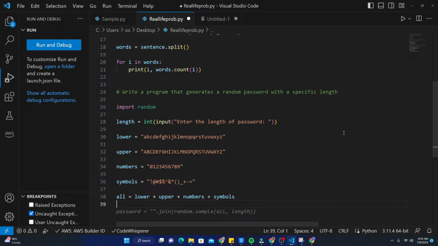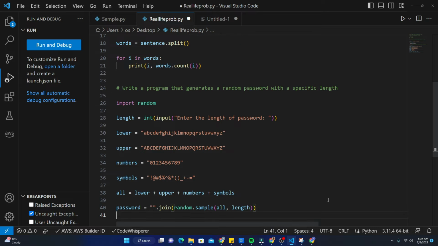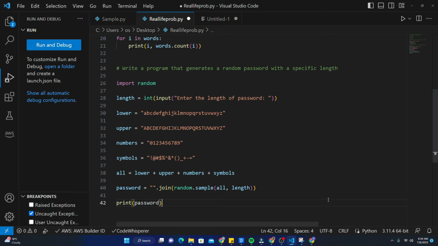Yeah, it's basically using the dot join function. So it will randomly pick from these lowercase, uppercase, numbers plus symbols, okay? You can see right here, all represents this. And then it will provide the length as well to actually keep the size of that random password, okay? Oops, the suggestion's gone. Okay, all right. You see right here? And then it will just print out the password on the console, okay? So the moment of truth, I think it's done, pretty much done.